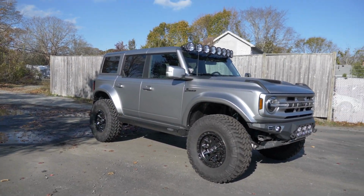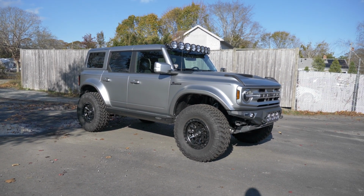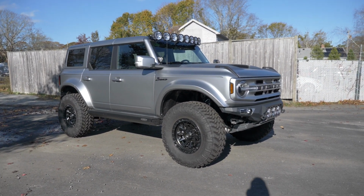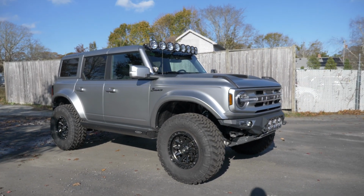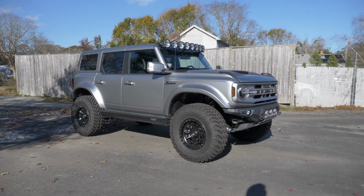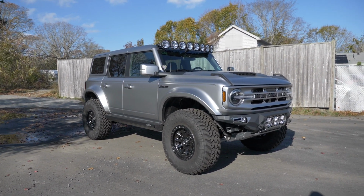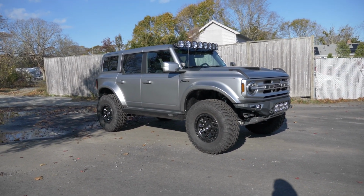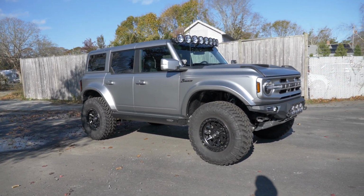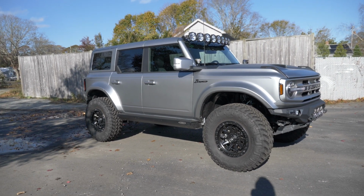Hi everyone, my name's Johnny, and right here in front of me is our most recent Ford Bronco build. This is the third Bronco that we've done. The first two that we did before this one were both two-door Broncos with the Sasquatch package. So as you can see, this one's a little bit different. It is a four-door, non-Sasquatch, Outer Banks. It's pretty loaded up with the Lux package.